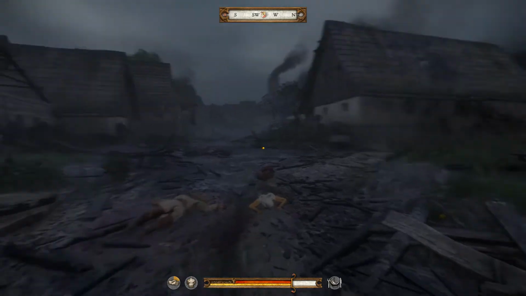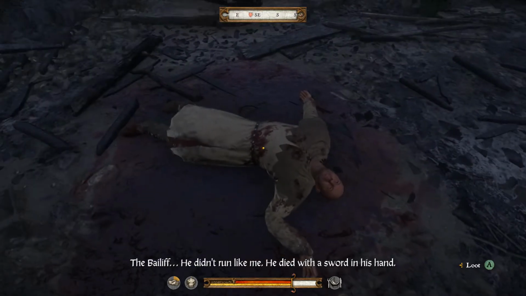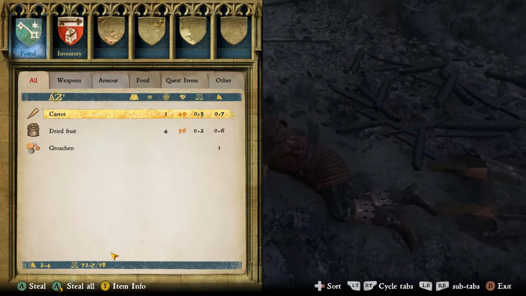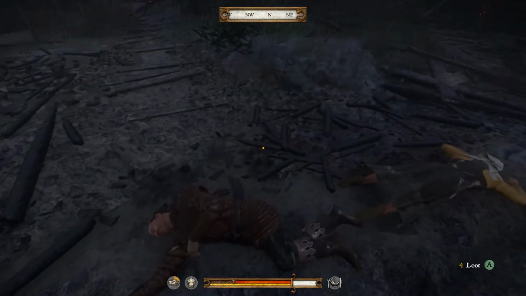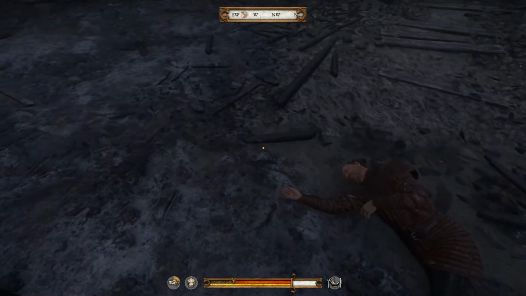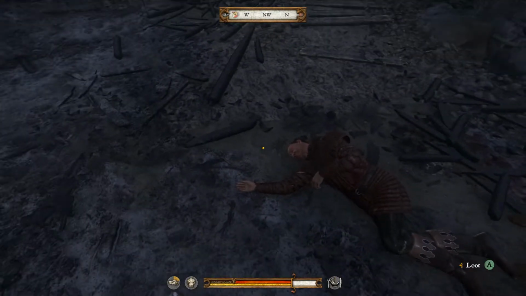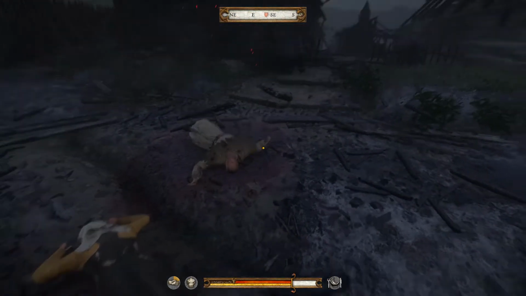Now here we are in the town where my parents died. He didn't run like me. He died with a sword in his hand. Oh, this is the bailiff, that's right. Hey. Coulson, let's take that. Yeah, so when I played this first, he had a sword. But he doesn't have it anymore. Do I have that sword already or something? No, I don't have that sword. It was quite a good sword, actually. But it's missing right now for some reason. He doesn't have that sword anymore.